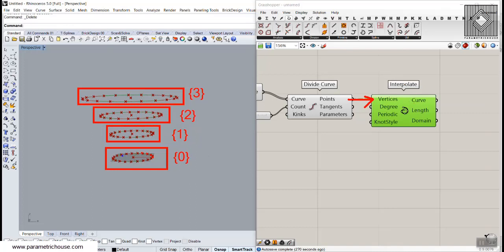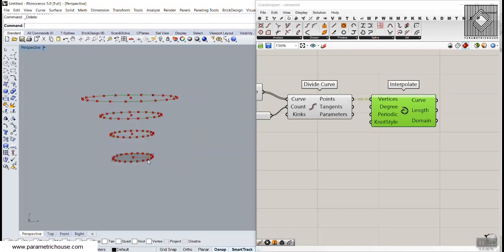So it goes to the first group and it sees the data, so it's 0, 1, 2, 3, 4, and it's going to connect those again together. So the output will be a circle. Again, in the next group, it's going to connect all of these together, and the third one, and the last one.